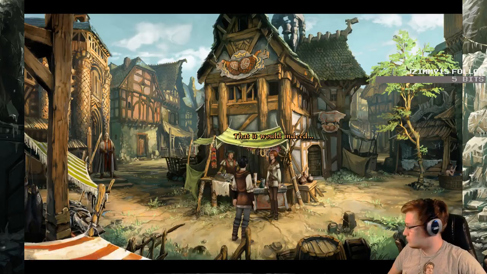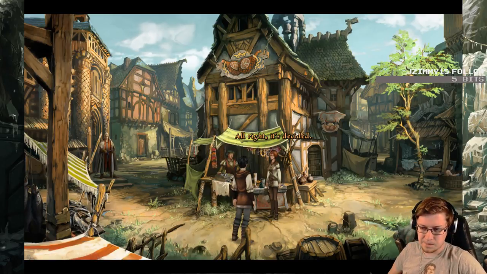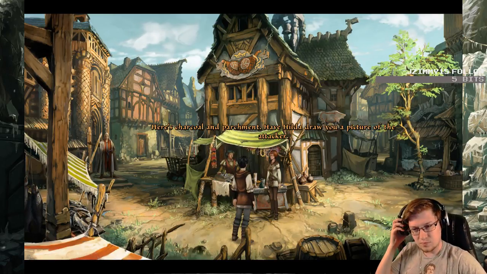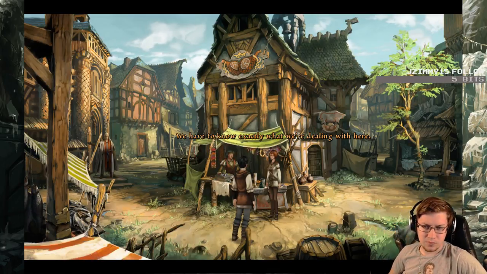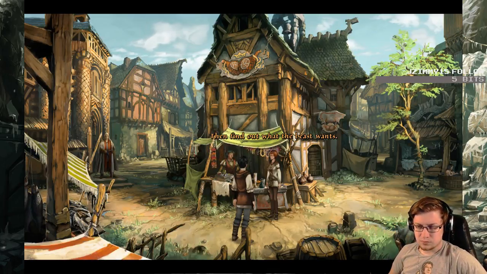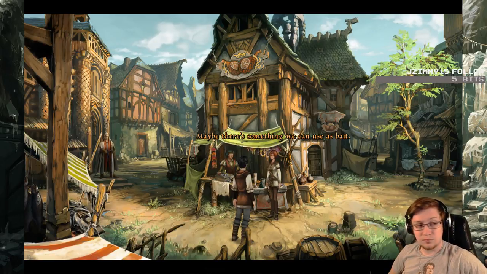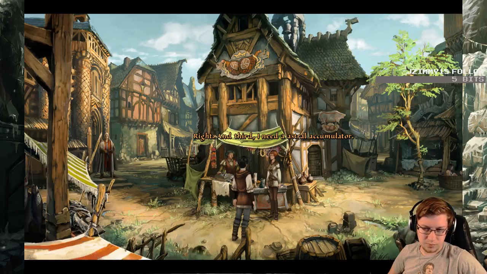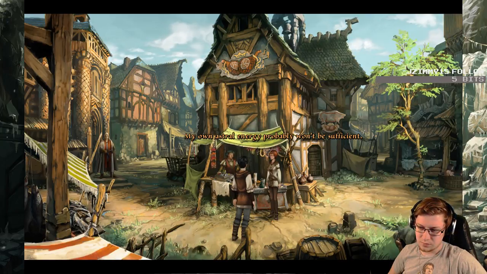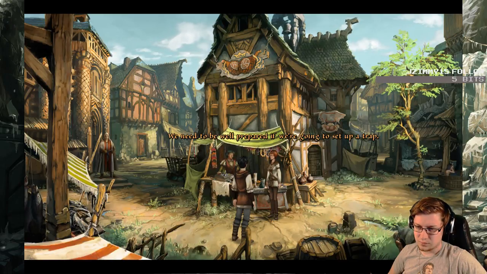That it would, indeed. All right, it's decided. Here's charcoal and parchment. Have Hilda draw you a picture of the attacker. We have to know exactly what we're dealing with here. We? Then find out what the beast wants. Maybe there's something we can use as bait. As bait? Right. And third, I need an astral accumulator. Well, my own astral energy probably won't be sufficient. Sufficient? For what? We need to be well prepared if we're going to set up a trap. Do I have to do everything by myself?